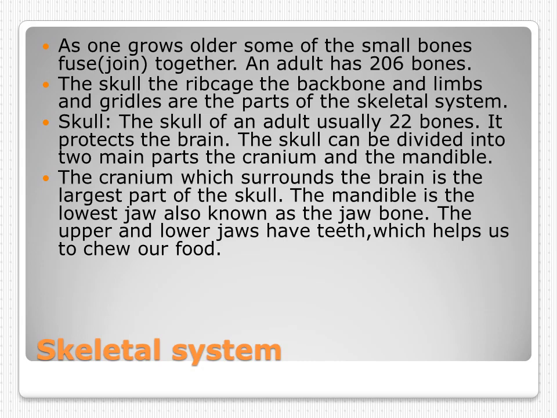First we are going to learn about the skull. The skull is made up of 22 bones. Its main function is to protect the brain. There are two parts of the skull: one is called the cranium and the second one is called the mandible. The cranium is the largest part of the skull. It protects the brain and surrounds the brain.